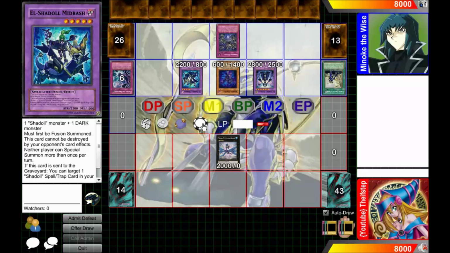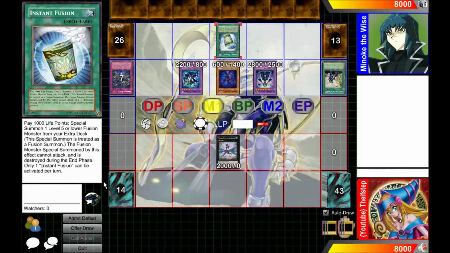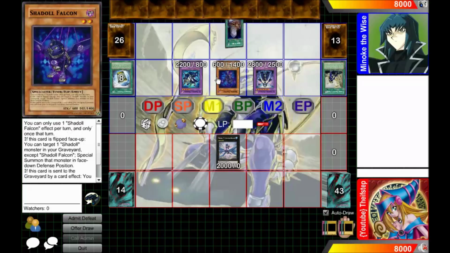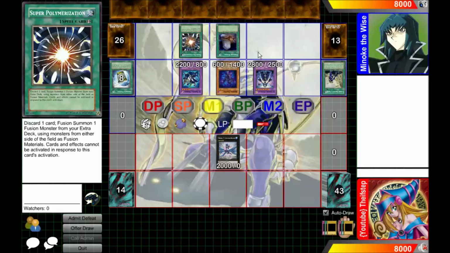Another good card for this deck is Instant Fusion, just because it lets you summon out the X Shadoll Midrash very easily. That's very good for synchro summons and such. And that's basically most of the archetype support. A few other good cards: Foolish Burial, again, lets you send them from your deck to the graveyard for the effect. Super Polymerization, because you get to discard one, and then you get to fusion summon. They are, again, sent from the field to the graveyard by a card effect, so you get that effect as well.